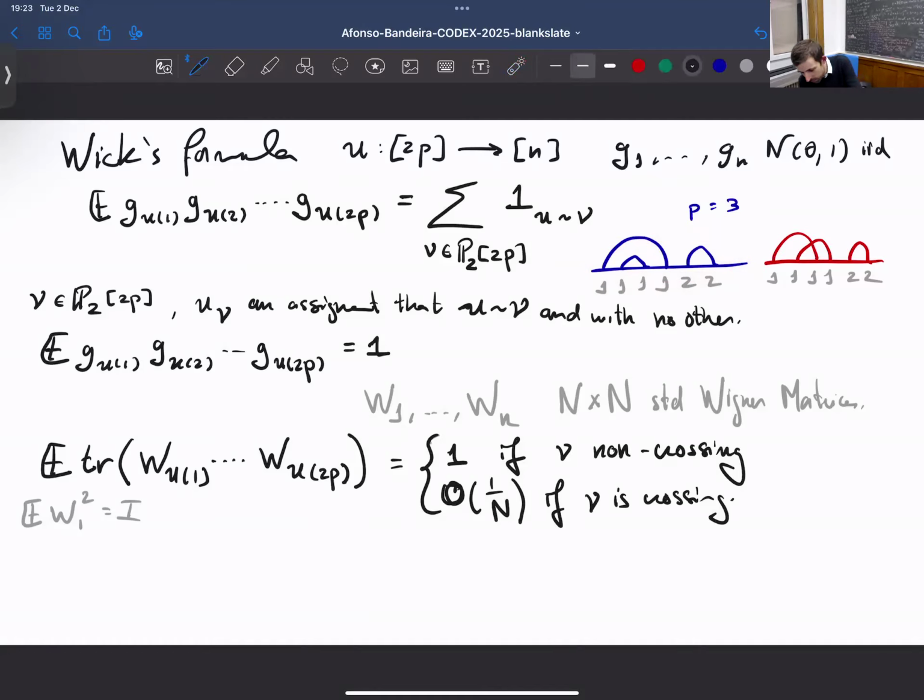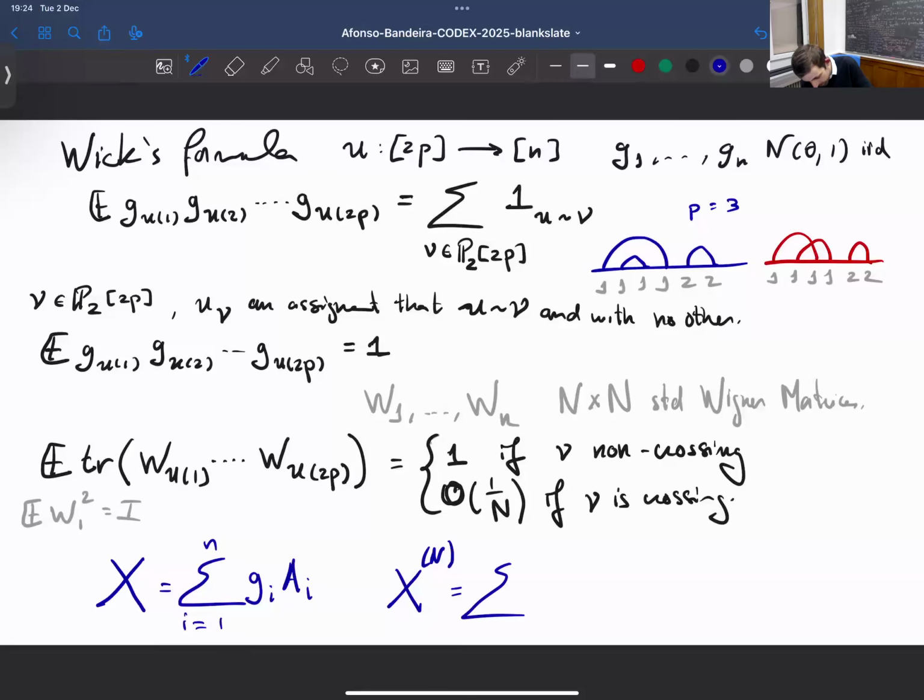And so in this story, there'll be three main characters. The first is our matrix X, which I'm going to write in this way with the G's, just because it will be easier to describe the other characters. Then there's going to be the one where I'm going to make the object non-commutative by design, by wanting to compute moments in this way rather than this way. And so I'm going to call this X_n. And this is going to be, okay, I'm going to change the order just because it's more convenient, the tensor products of A_i's with W_i's. It's like a matrix where instead of putting Gaussian entries, I put Gaussian matrices in the entries.